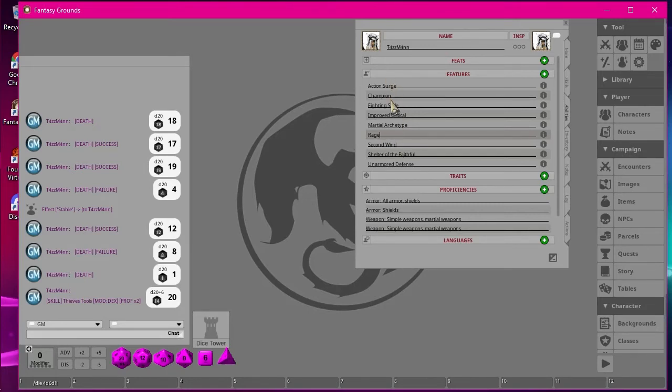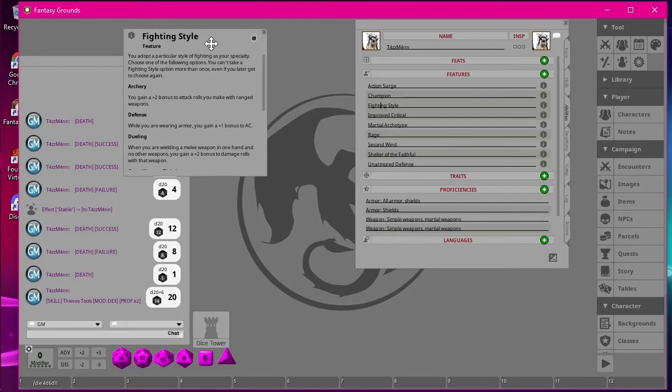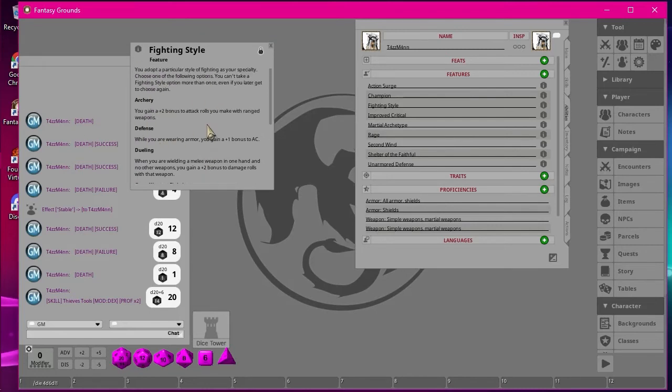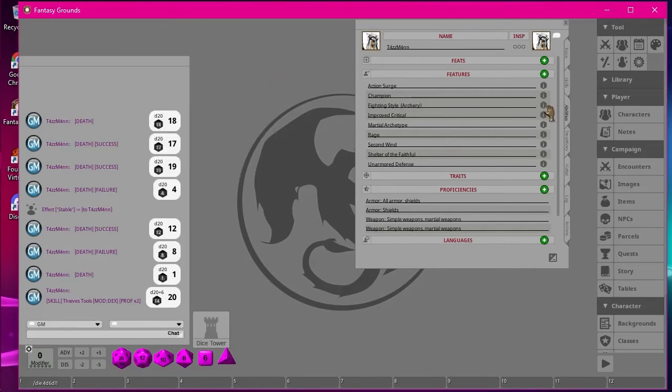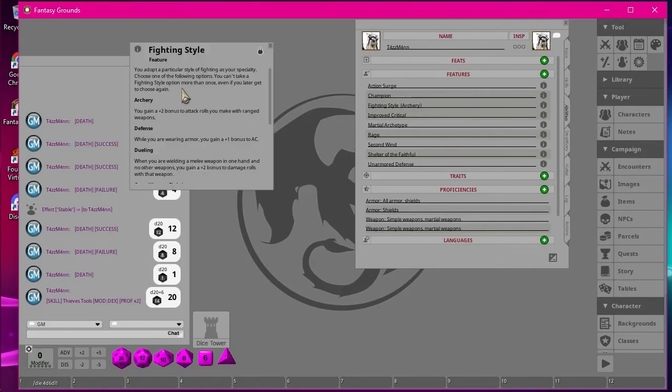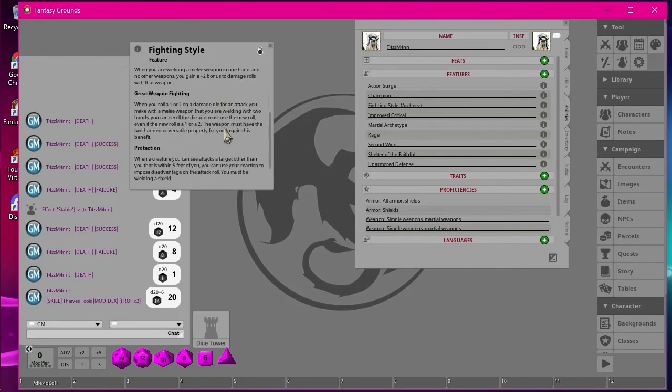If I chose a fighting style and I said, well, I want to be archery, just so I remember it really quickly, I put parentheses and say ARCHERY, just so I have a quick little thing to say, yes, this is what it is. If I want to know more about it, I can click the little I and read about that.